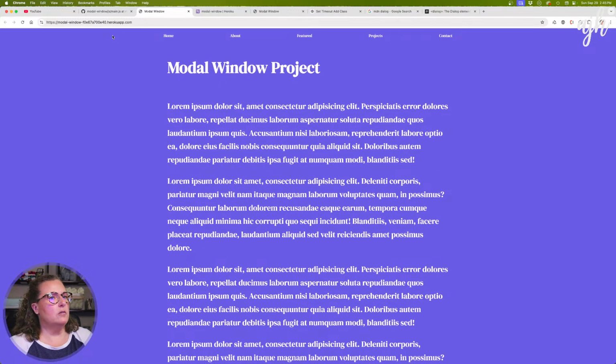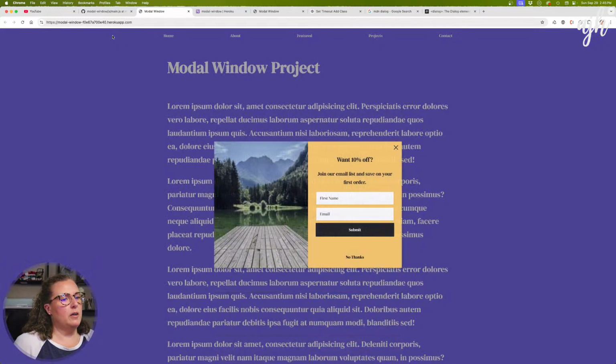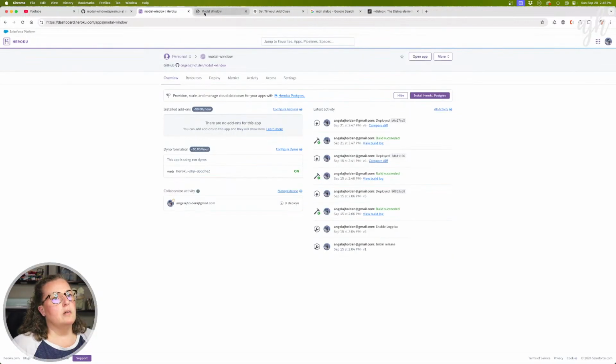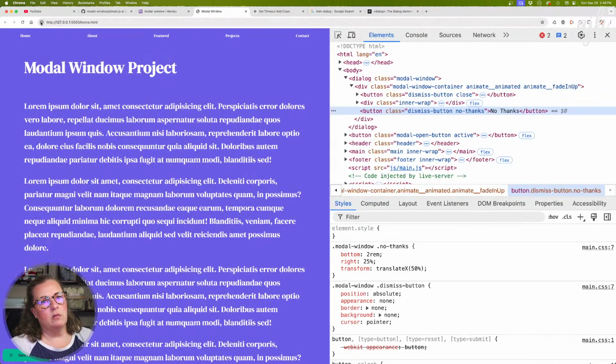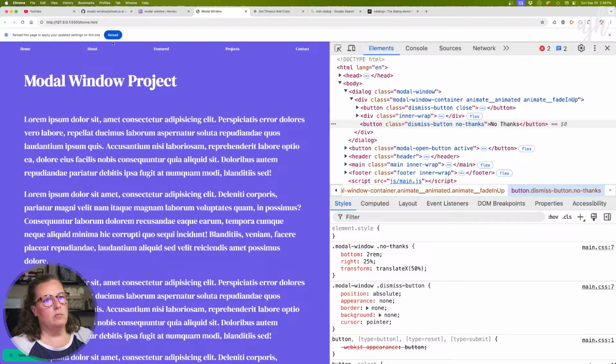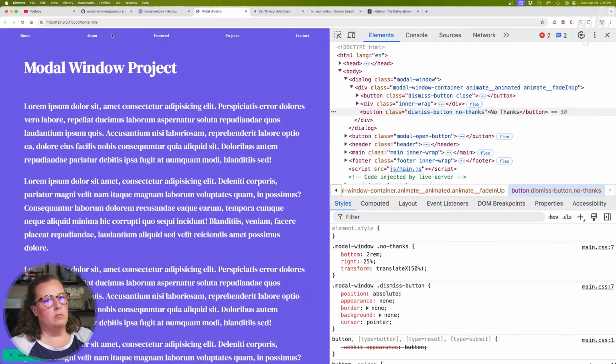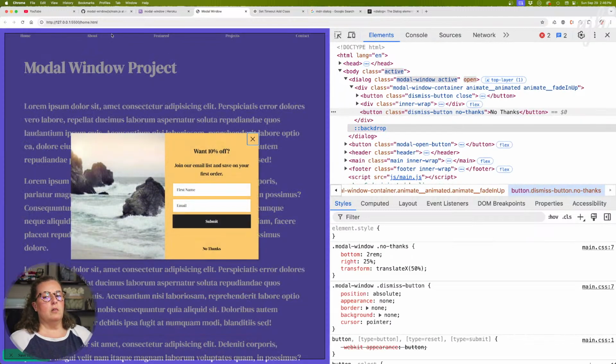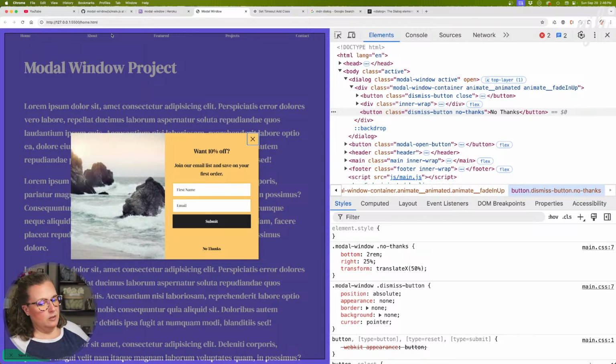Nope, this is Heroku. Okay, we have to get back here. Am I the only one who saw that?